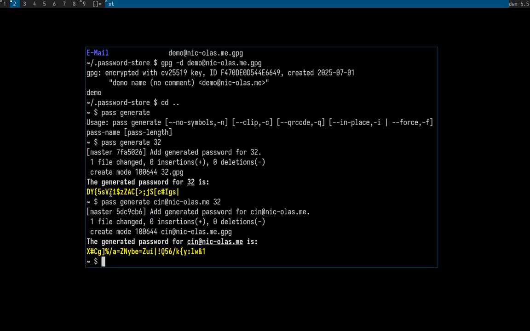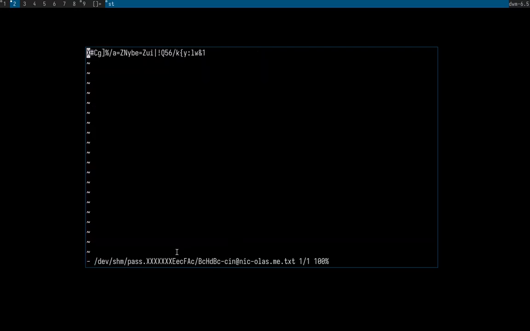All right, but now let's say we're not so happy with this passphrase, or it was changed, or we need to change it, or we have some more information about this email account or something. What can we do then if we want to edit this passphrase or this information? We can simply call pass edit, and it will open a temporary file, as you can see down here, which we can edit. For example, we want to add more information about this account. So one thing would be, for example, a date of birth or something like this.